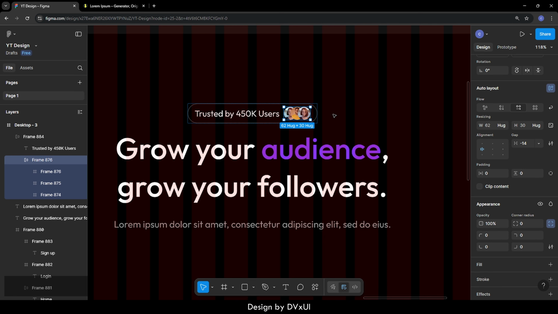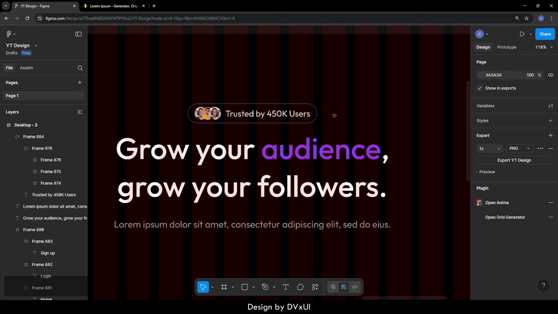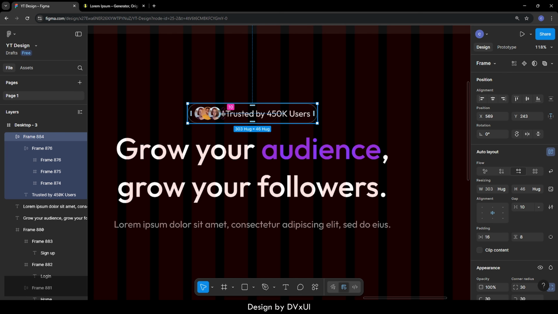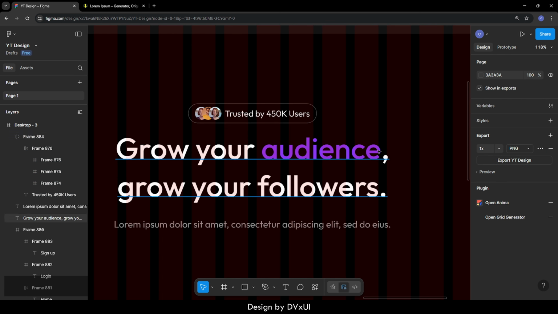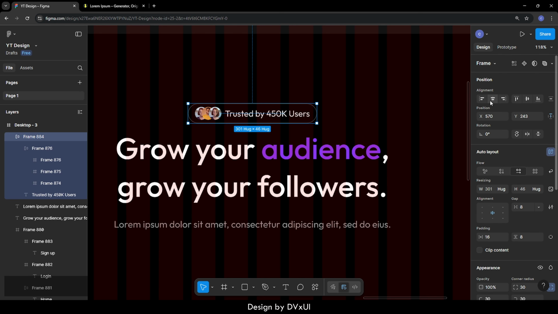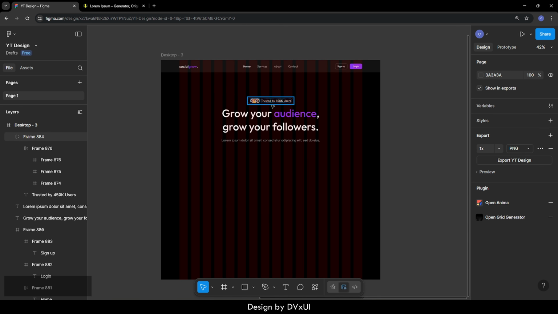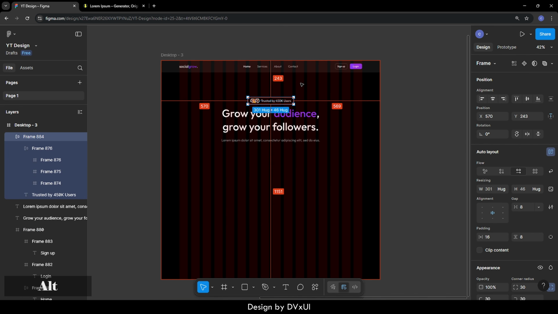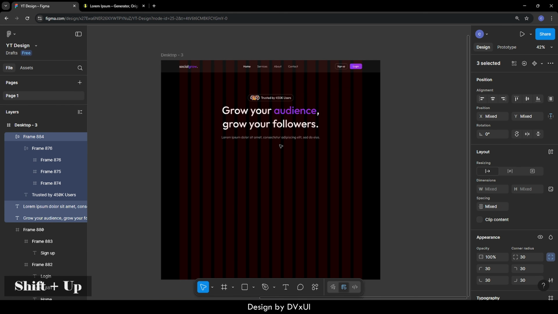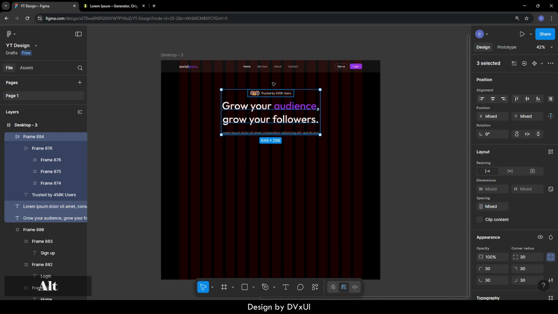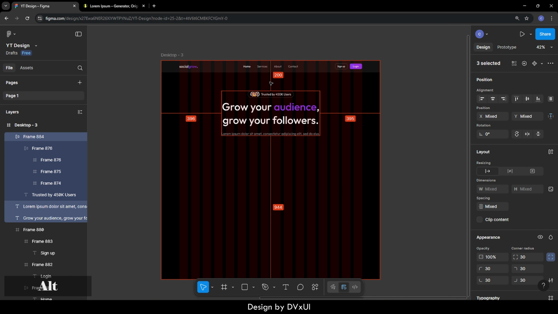Now I'm going to align it towards the left like that, and this gap between them is 10, we need to make it 8. Perfect. Now select this, let me make it in the middle. Perfect. Alright, so this is created. Now let me see the gap from the top. So the gap is 243. I need around 200. So select all of them, put them up. 203. Yep, 200. It is fine.